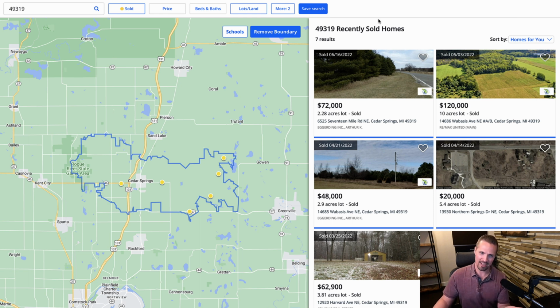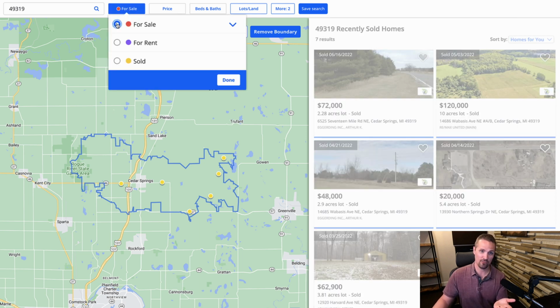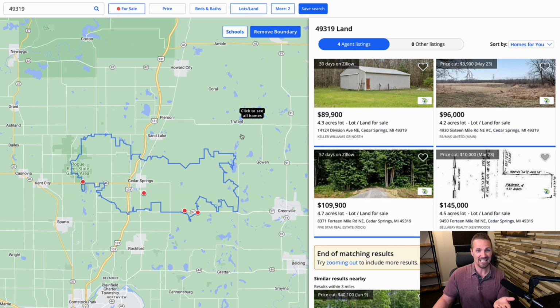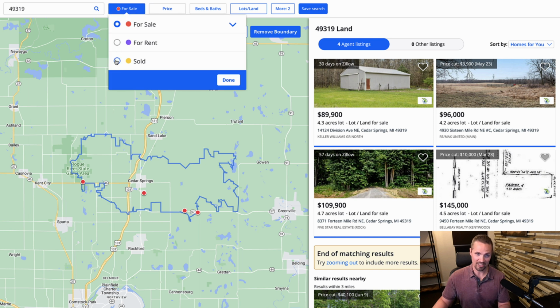And also keep in mind, if you're in a situation where there's just not that many sold comps based on the criteria you have in here, you could also switch back to for sale and see if that does anything different. And in this case, I'm getting even fewer comps, and this actually depends a lot on the real estate market when you're trying to do this. There have been other times where I've seen a whole lot more for sale comps than there have been sold comps. Typically, if the economy is going down and people can't sell their properties, that's when you'll see the opposite of what we're seeing here, where there's a whole lot of for sale comps and not that many sold comps. But in this case, we're getting more sold comps. So I'm going to go with that.